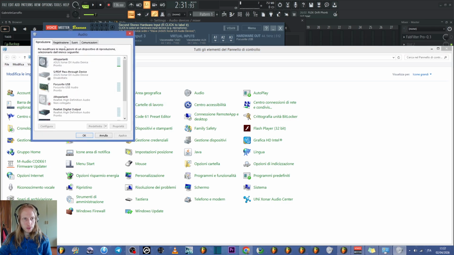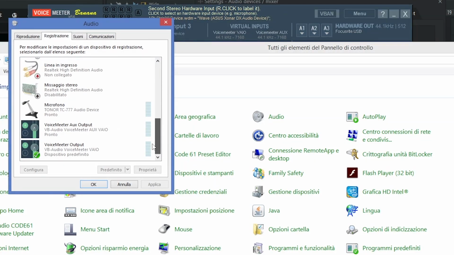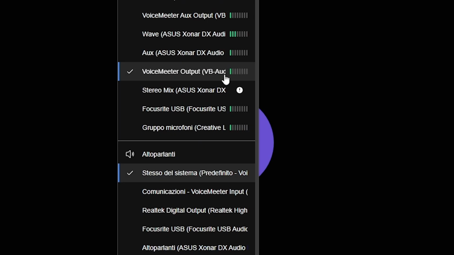If you go in the control panel, audio, recording, you can see here Voicemeeter output. Later I'm going to explain. And for example, if you use a platform like Jitsi, you then can choose Voicemeeter Banana here as a microphone.